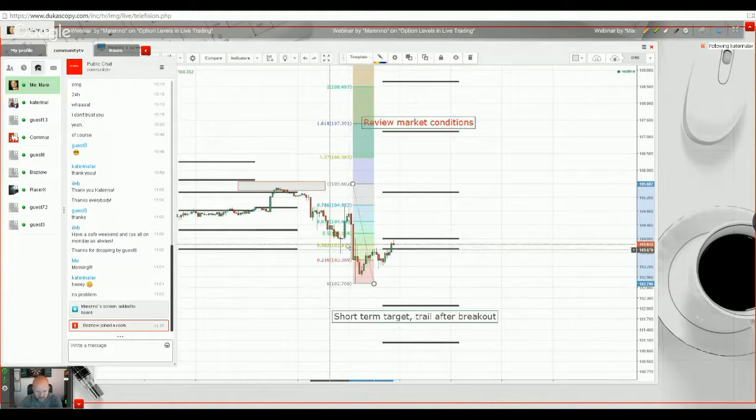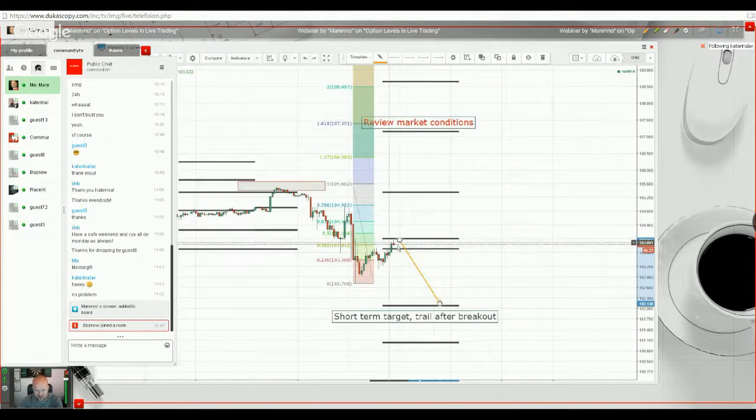So we do have 38.2, which is this area where the price is at the moment. So we can have a bounce from here. Okay, so it will be the first target here. In case the price continues its up movement, we know that the possibility is that this level, 78.6, or even this one, almost this high, will be triggered. So that's something we do expect. As we can see, well, the volume is not supporting, the volume plus all the session levels altogether do not support anything around this area here.